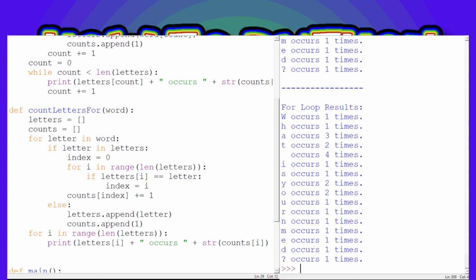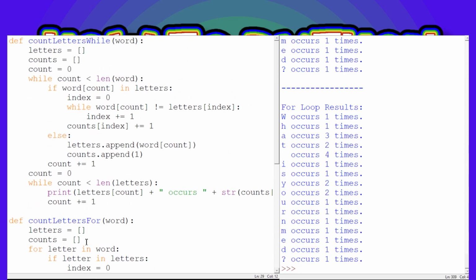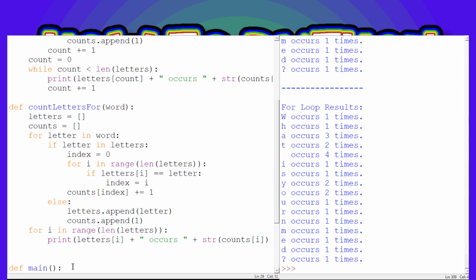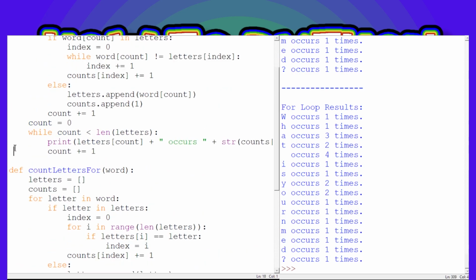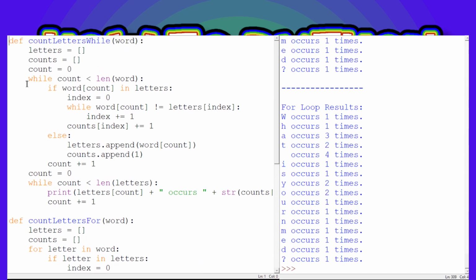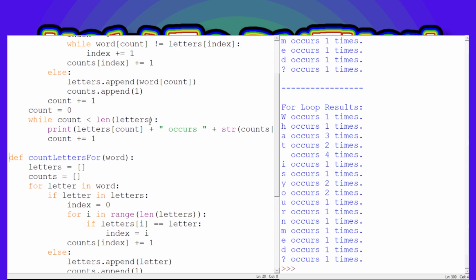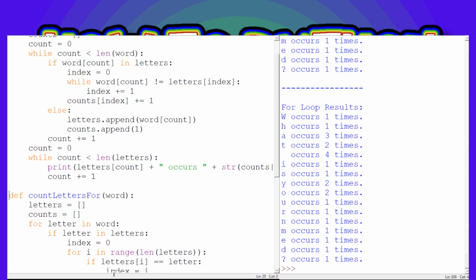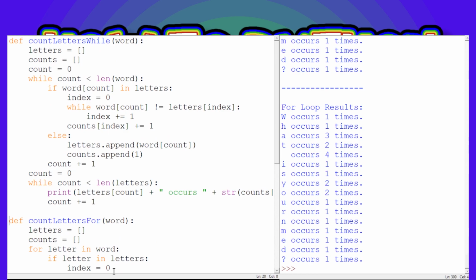Alright, so as you can see, they aren't actually too much different, the ways I've done it. I mean, there are lots of other ways of doing it. But this is 14 lines versus 17 lines. It's not really very different, and neither is really any more efficient than the other. I mean, technically the while loop one's more efficient, it doesn't have an if there, but they're essentially the same.